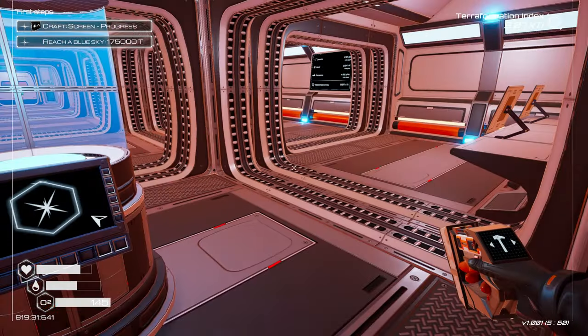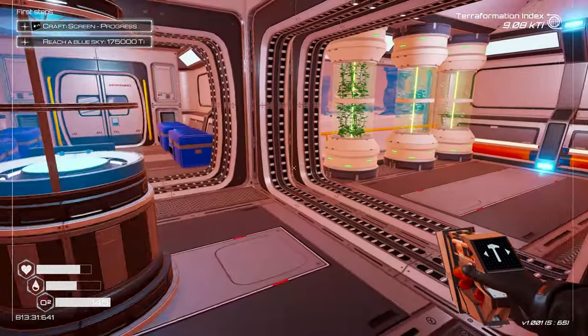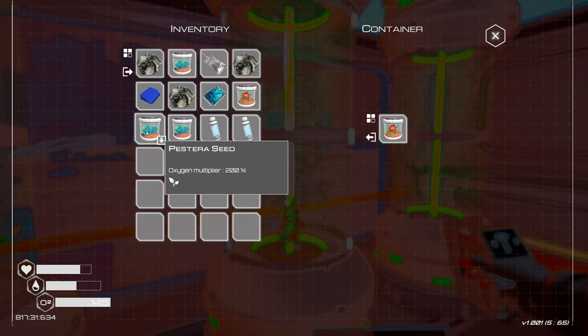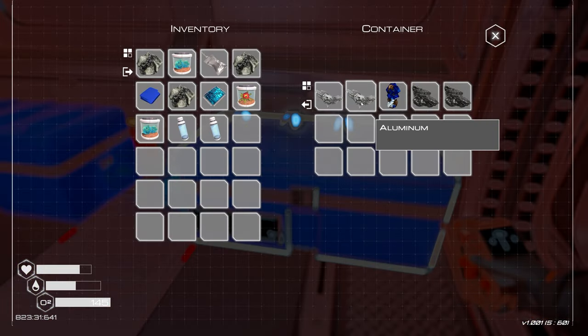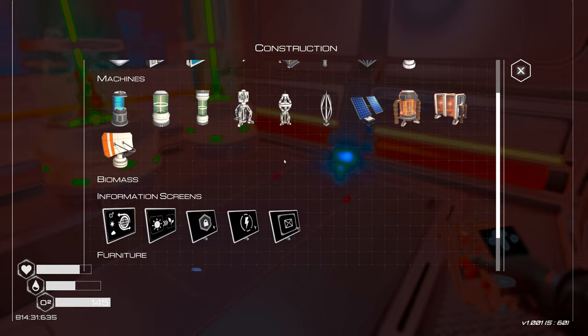Let's go ahead and make some oxygen. That way we have it. I'm gonna make a little more before we go back in there. But let's fill our tubes, because this is going to really, really help on the oxygen now. We've got this one and we've got this one, and I do have enough material to make another one of these planters. So let's go ahead and put that down.